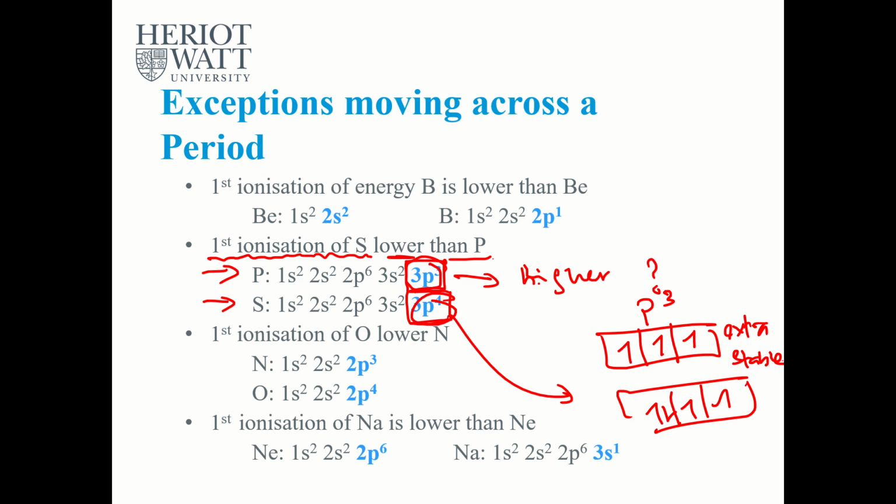That's the reason why. And in terms of shielding effect, you may ask, would the shielding effect have an effect on it? No. Look at that. Phosphorus: how many internal electrons other than the outer? So 2, 2, 4, 6, 10, 12. Phosphorus has 12 internal electrons. And the same, sulfur also has 12 electrons. So what can I say from here? Shielding effect stays exactly constant, because both have the same number of electrons. But then, due to the half-filled and full-filled stability, they have different ionization energy.